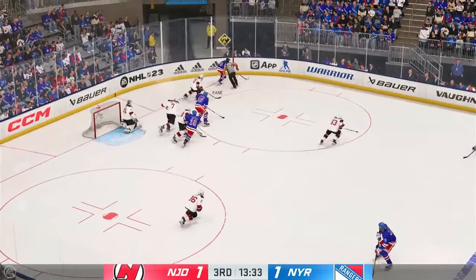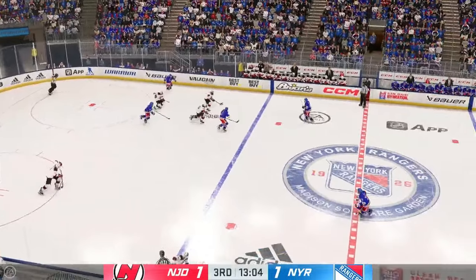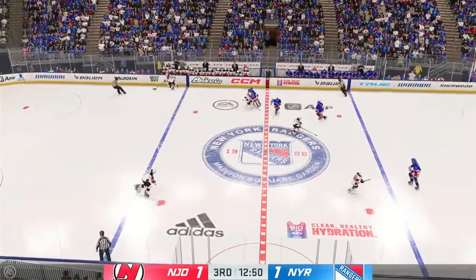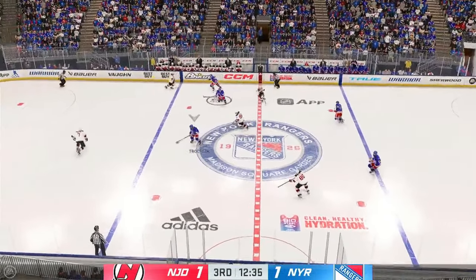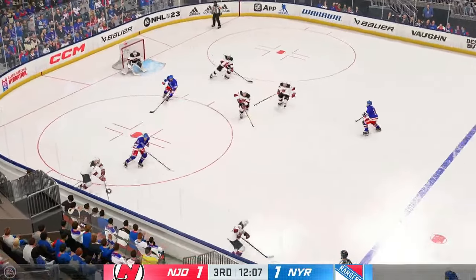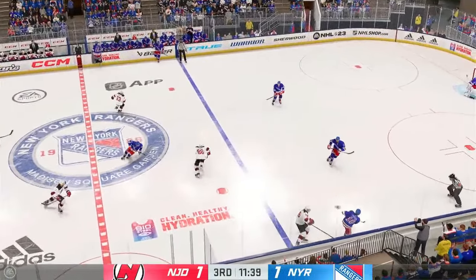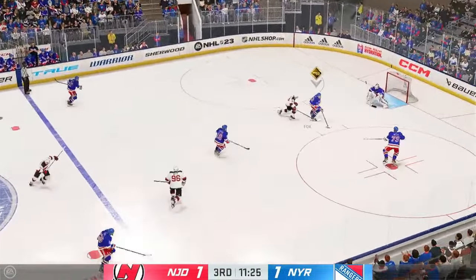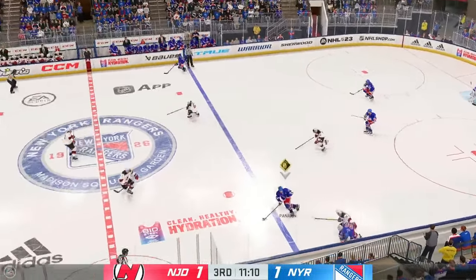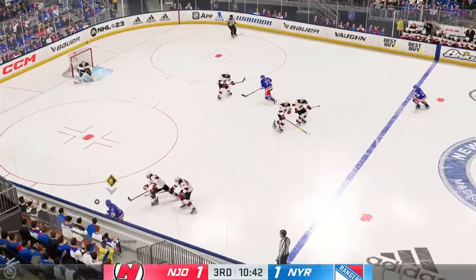Drives to the paint! Oh, a clutch save! He really gets a lot of torque on that snapshot. Leans into this shot and forces the goalie to be sharp as he's moving while he shoots it. The Devils get a hold of the puck in their own end. Knocked away by Panarin. New York's got a hold of the puck. Here's a short pass to Panarin. Good read with the stick to break that up.